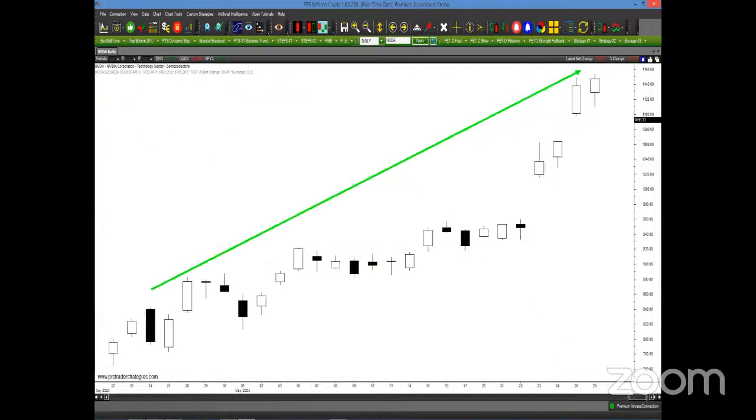Now, a lot of traders always look back in hindsight, and here's a chart of NVIDIA, and they say, hey, sure, this has been going up, but gosh, it's too late for me to get in now, and I would have liked to know way back here in advance to buy this. But how do you know? There's just no way to know. This is the common mistake that most traders make.